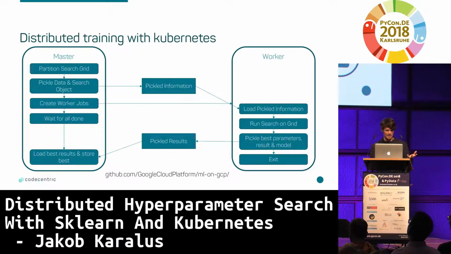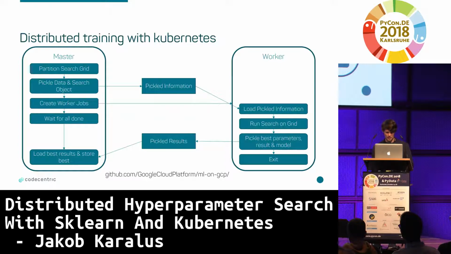And the master, in the meantime, waits till everyone is done, and then he loads up all the results from the workers, compares again which was the best result, and takes that result and returns it. You can implement that quite easily by yourself. If you want, there's one from Google, they did it for their Google Cloud Platform. That's quite hard-coded in there, but you can also take their code and transfer it to any other cloud in at least two hours or something.